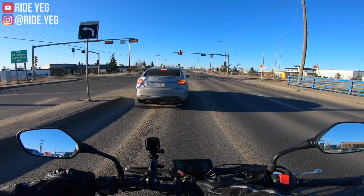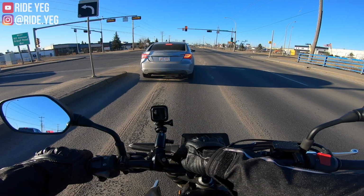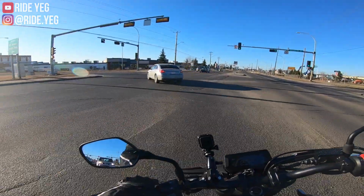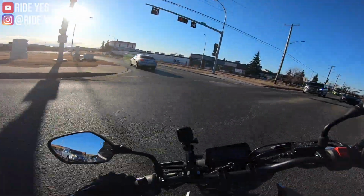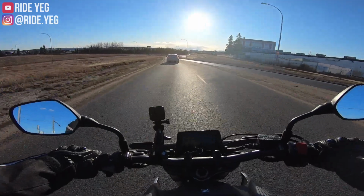With naked bikes, of course, you don't really get a whole lot of wind deflection here up front. But Honda refreshed the display a bit. I'm going to start talking about some beginner bike considerations after this.